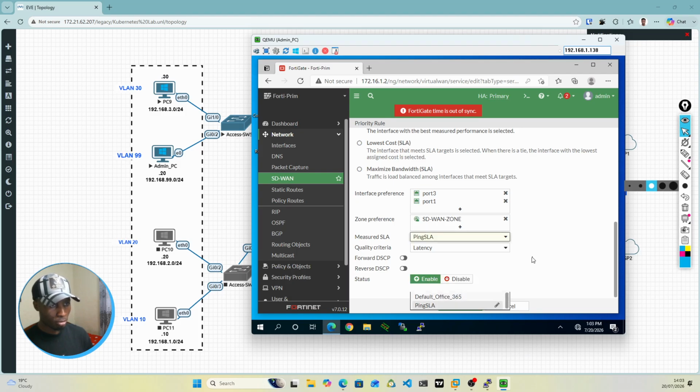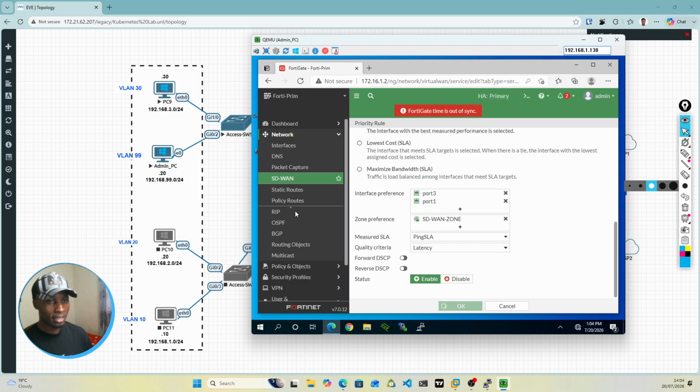So it's always going to try to use both internet links, both WAN facing links. You use ping to access that 8.8.8.8 server that we configured. It's just going to check which one is actually more preferable. Even if both of them are up, it's always going to check the one that used less time to arrive at the destination, to make sure that's the best link to forward this particular user traffic through. So with that, we can just hit OK and we enable the rule to take effect. Just give some time for it to happen, and that's going to be it.